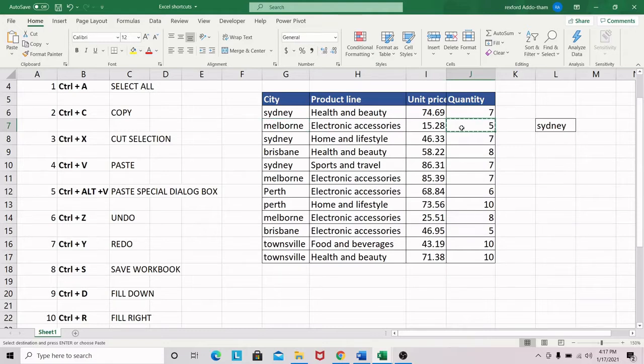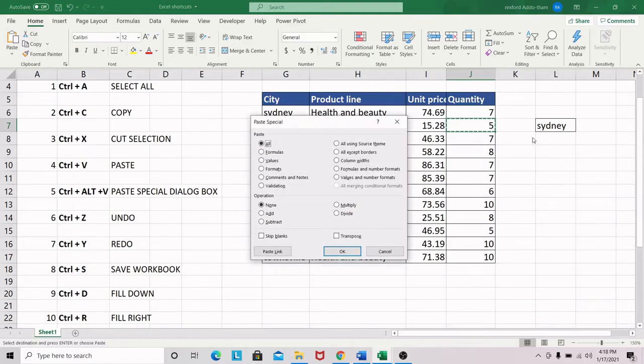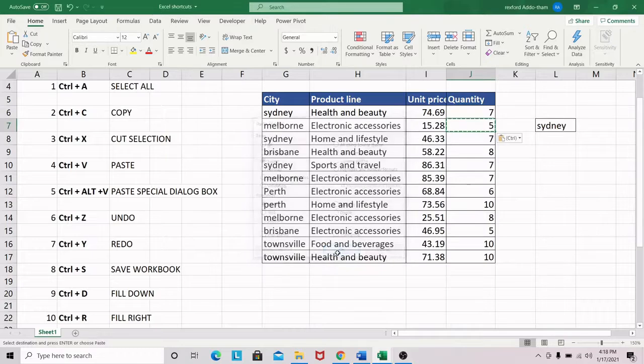But if you want to copy, for example, a formatted formula or only the value, then you wouldn't want to just paste it, you want to paste as a value. You would want to open the Paste Special dialog box, and that is Control Alt V. So this opens the Paste Special dialog box. In this case, you have options to choose whether to paste as a value, to keep all the formatting, comments and notes, everything. This is one of the most useful things you can ever use in Excel.